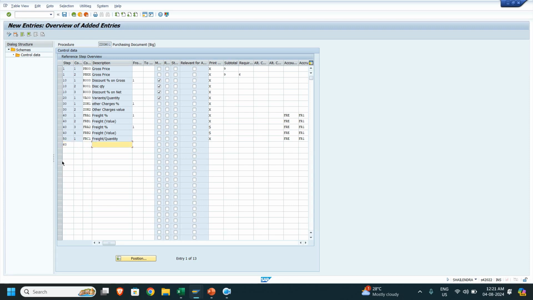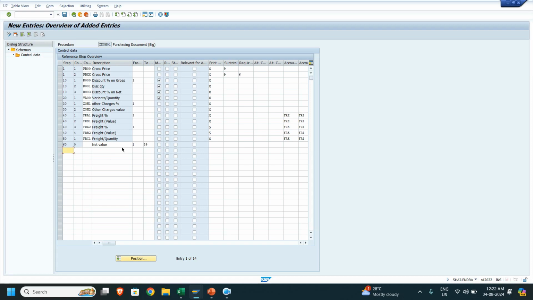So what I'm going to do right now, I'm going to make it sum. That means let's calculate the net value, and the net value will be calculated from 1 to whatever condition we have selected, 60. So 59, might be someone will create 51, 52, 53, 54 if it is on the basis of the requirement. So till now 59, the system will calculate whatever value we get in every condition.